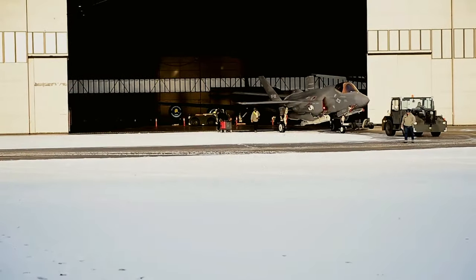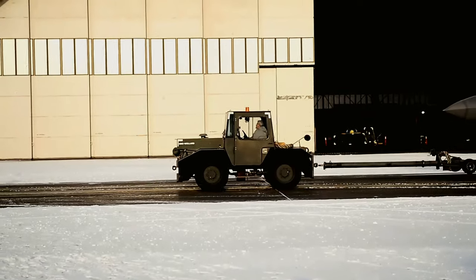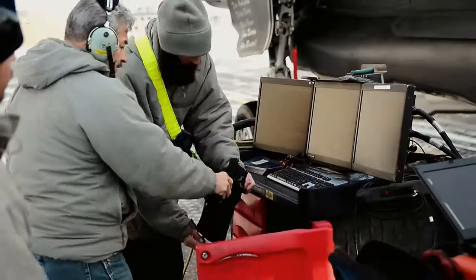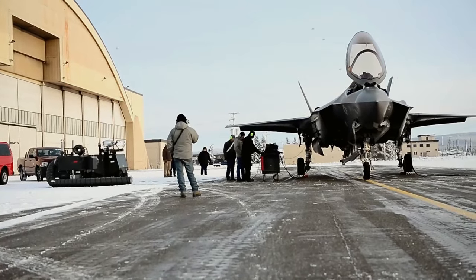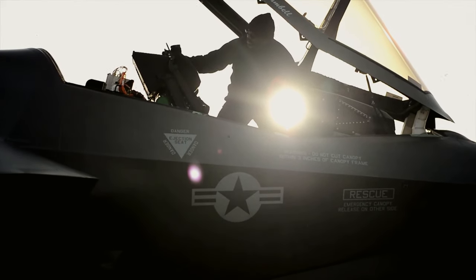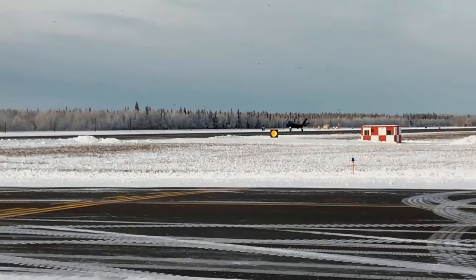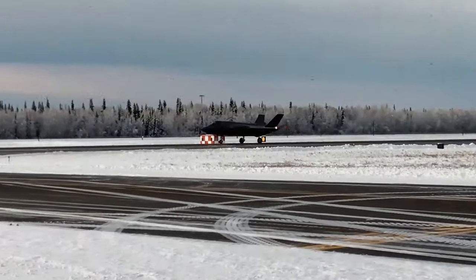In a recent committee hearing, Air Force Lieutenant General Michael Schmidt, who heads the F-35 Joint Program Office, wasn't very hopeful about preventing future TR-3 delays. Speaking to legislators, Schmidt expressed: 'We are addressing the stability issues we have. However, we are still trying to find definitive proof that our lab solutions will work as well in real flight conditions.' He added, 'We are adopting various strategies to overcome these stability challenges. We aim to achieve a safe, competent and sustainable aircraft shortly.'